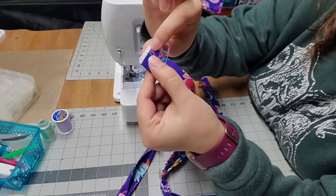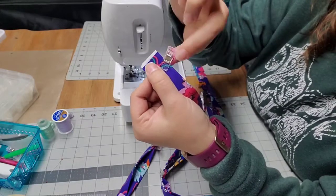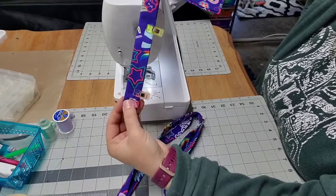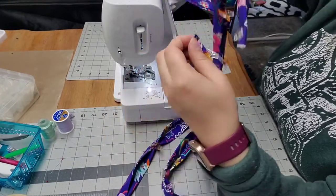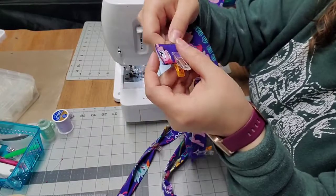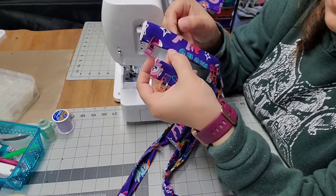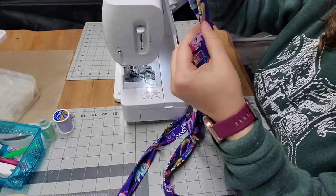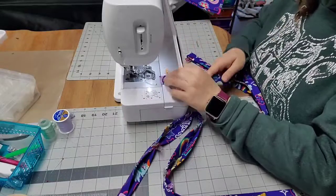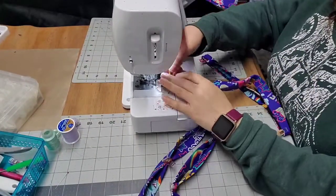We're going to do like an eighth of an inch seam allowance here, and we're going to sew all the way down this opened edge, the open side, all the way down it. Once we get to the bottom, we're going to come across and sew back up the other side. You don't have to do that. That's more of a decorative coming back up this side, but I like to make them look the same on either side of the strap, so I will sew all the way down the opened end, then come back up the other side. So hopefully you can see what I'm doing.